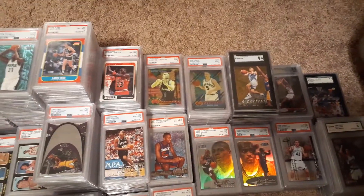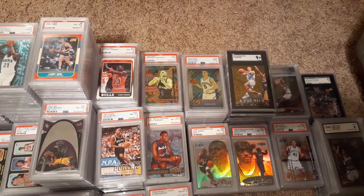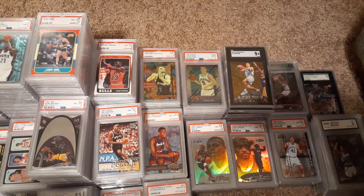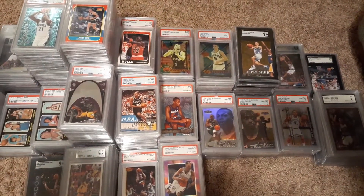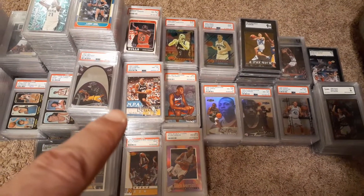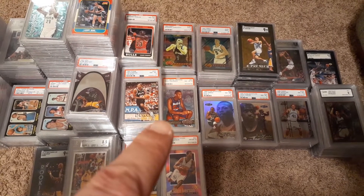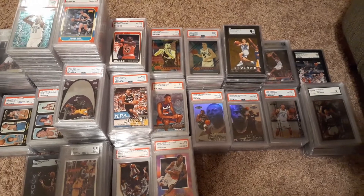I started focusing on stuff from the early 90s as well — Anthony Hardaway, Chris Webber. And then from the 94 class, some Jason Kidd and Grant Hill. Going back — got a little bit of Allen Iverson right there. Tracy McGrady, another guy you can get his cards fairly inexpensive, but a Hall of Famer and a generational talent who just got hurt.